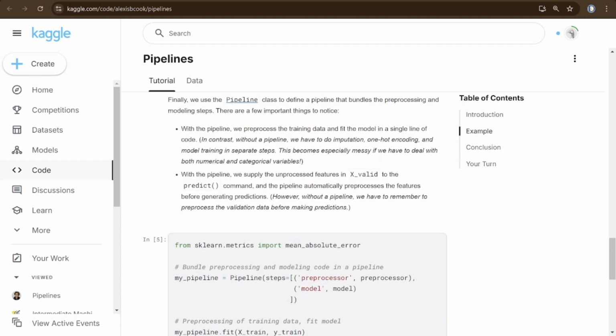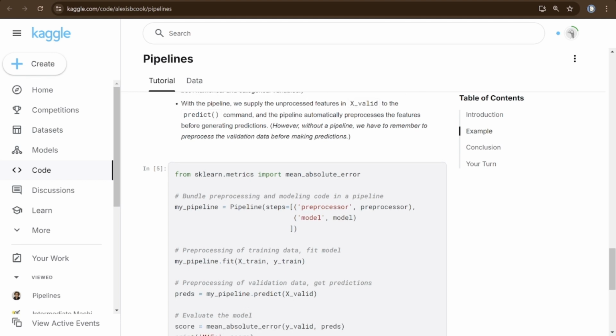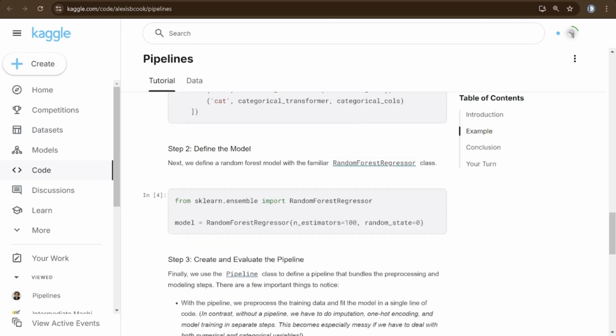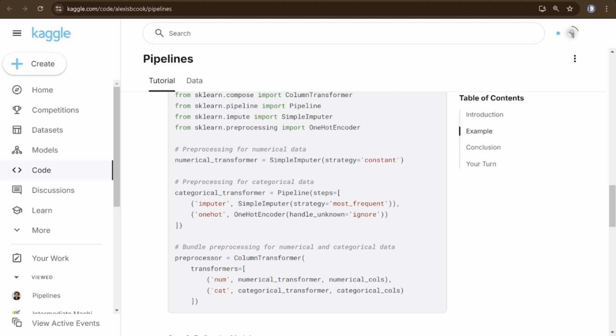Clear? Okay, now see, mean absolute error, you know, this is used to calculate the error. So here we are connecting them. See, pipeline steps are preprocessor and modeling. Preprocessor means you are calling this one. Okay, so in validation data set, you are calling this preprocessor. That means all the data points will go through numerical transformation, which is described here. Then they will go through categorical transformation, which are described here. There may be many steps, okay, but it will go through all the steps.